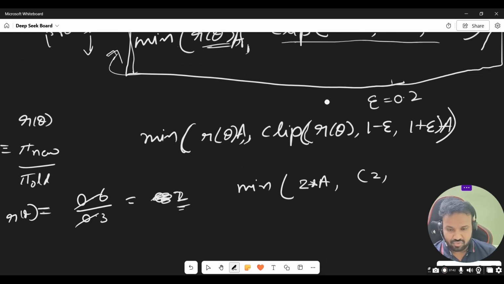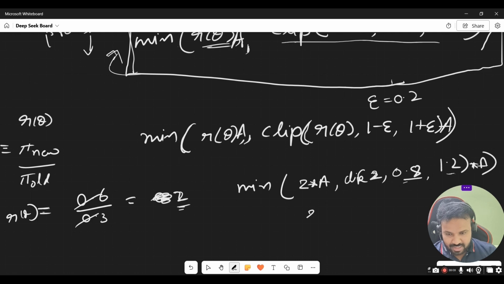0.2 means 1 minus 0.2 is 0.8, and 1 plus 0.2 is 1.2, right? So this 2 is not less than 0.8, so obviously 0.8 will not be selected, but this 2 is greater than 1.2.